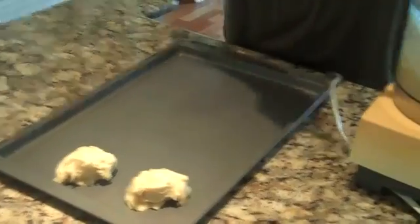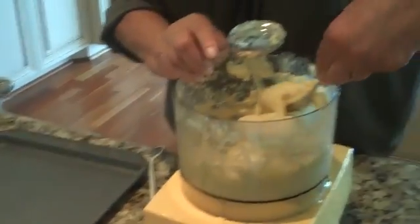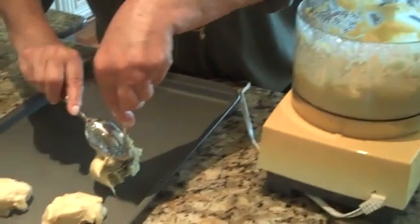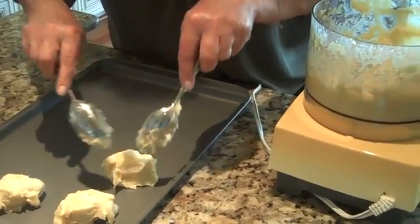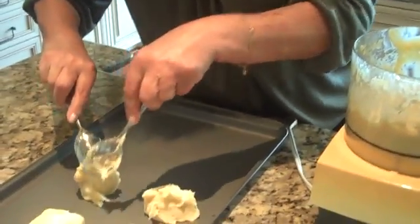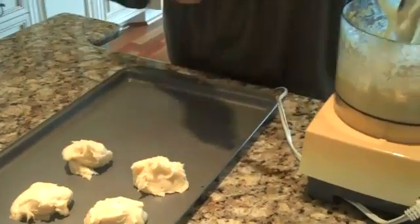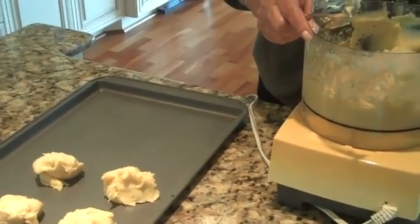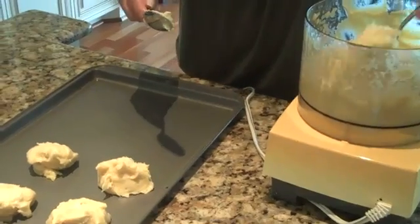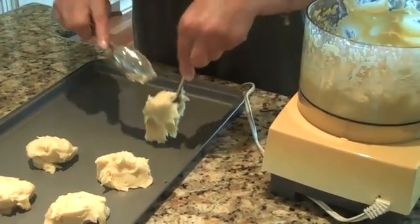By the way, this paste can be made ahead of time and can be kept in the refrigerator for up to 4 hours before you actually bake your puffs. So if you want to make this earlier in the day, you can. This should make about the size I want. I should get about 12 puffs out of this. And we're going to bake it in a preheated oven. And the oven has been preheated to 400 degrees.